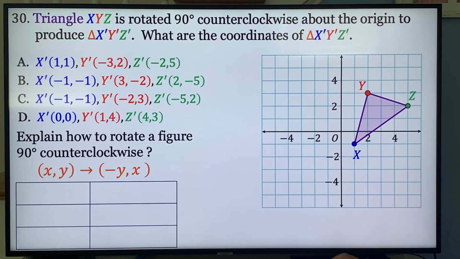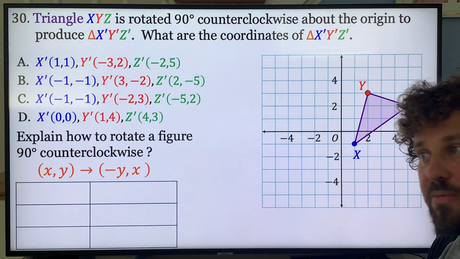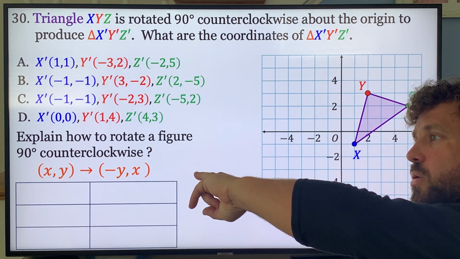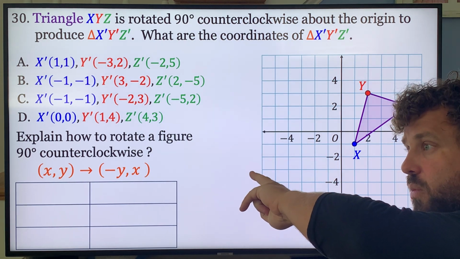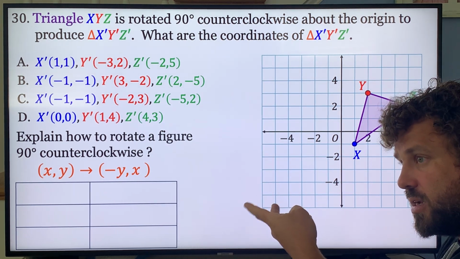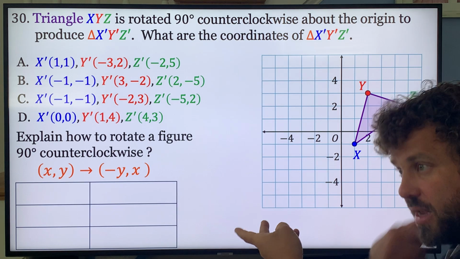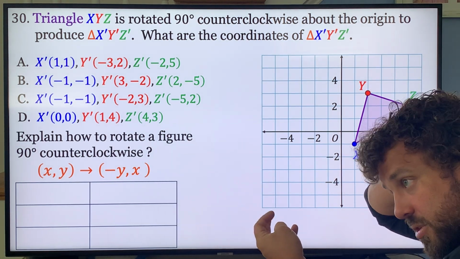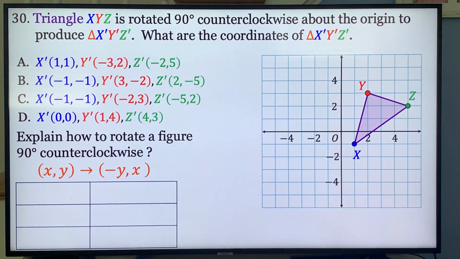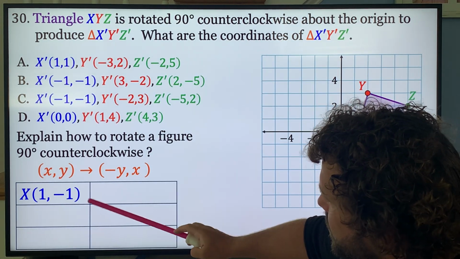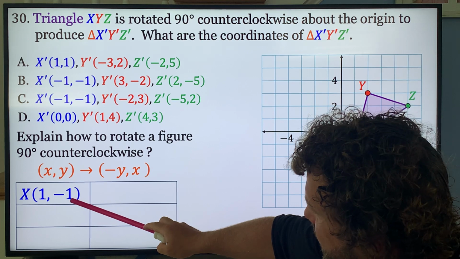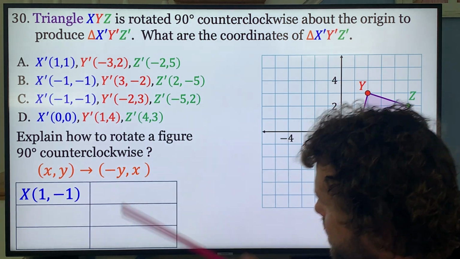So first thing, how do you find it? Well, the mathematical way is (x, y) goes to (negative y, x). So you take your x and y coordinates, you flip them. Your x coordinate becomes your y, and your y becomes your x. Now, whatever your y is, you switch the sign on as well, so that goes to the front. All right. So the opposite value of y becomes your x, and your x value becomes your y. What do you mean? Well, let's look. This point is (1, negative 1). So negative y, negative of negative 1 is 1, and then 1.